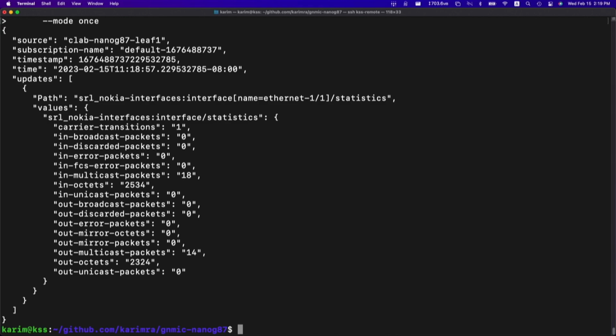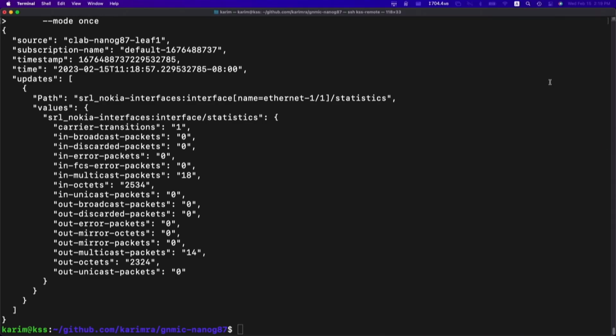And with a subscription, if you remember, subscribe is a bidirectional streaming RPC, which means that both the client and the server can send multiple messages within the same stream. So a subscribe once is actually a better get than get if you're pulling a lot of data, because the router will be able to split it into multiple responses, not sending you the whole config in a single response.